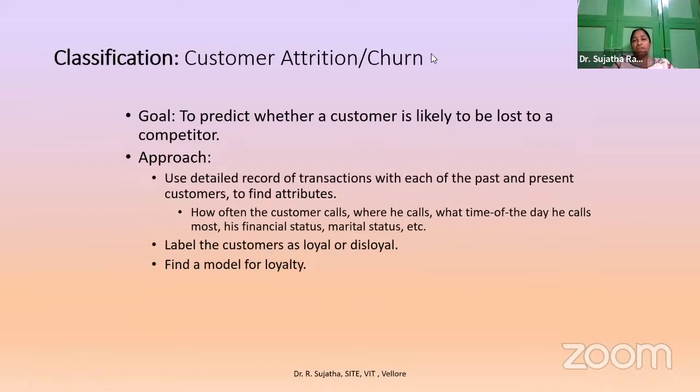Normally, in the real world, as we have seen, when Jio entered the market, all the people who were with Airtel, Vodafone or BSNL started moving towards Jio. Still, a few people stayed with Airtel, BSNL or Vodafone. So what are the attributes that made people move from one telecom to the other? In the case of Jio, they gave so many freebies.